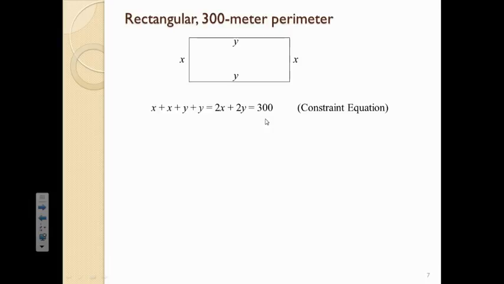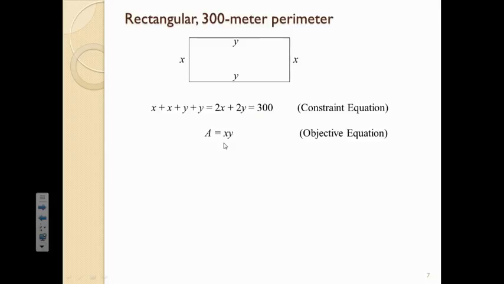It's not hidden too hard, but it's the one that we're looking for, what we're trying to find, our goal. And that's simply, we want to find the maximum area. The maximum area of this particular shape, we don't know what the x or y is, but we know that the area is going to be x times y, since it's rectangular in shape. So we were indirectly told this in the problem.